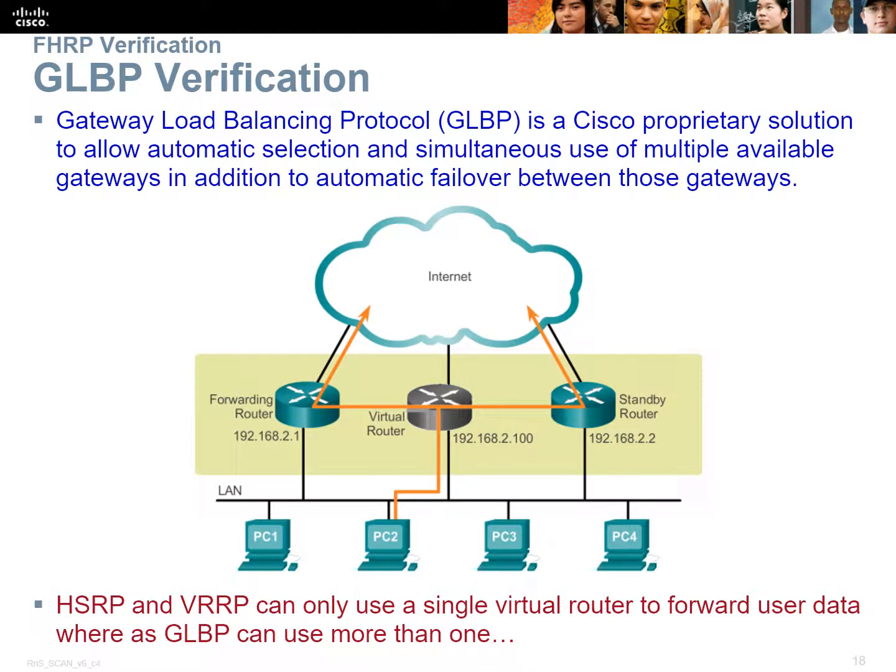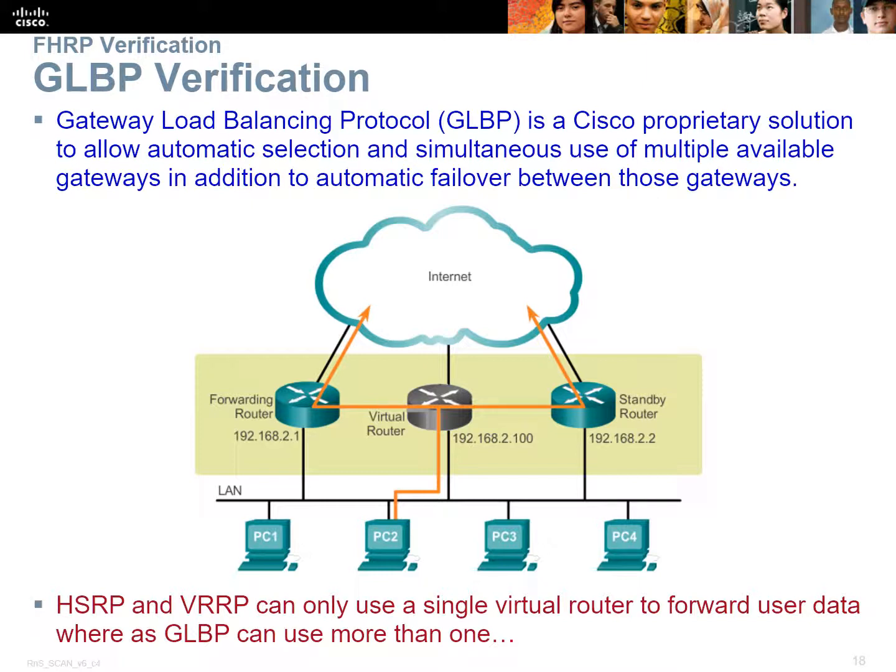Now, there are 2 other standards we're going to look at. So HSRP is a Cisco proprietary. We also have VRRP, or Virtual Router Redundancy Protocol, and GLBP, Gateway Load Balancing Protocol. So Gateway Load Balancing Protocol is also Cisco proprietary, but it has a few caveats and a few little idiosyncrasies that are different to HSRP. So rather than an active and a passive, it has a forwarding and a standby, but they're both working. So they just do a round robin. So every second ARP request that comes along will be given to the user.